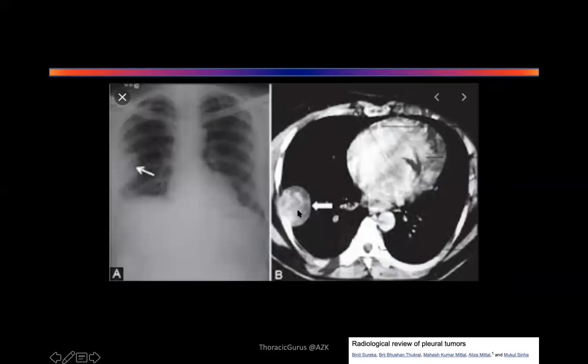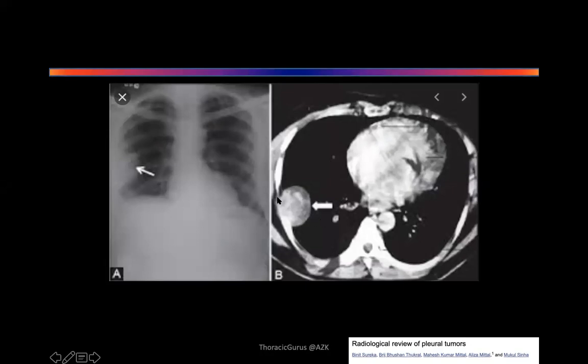Okay. So, Prof, this is a non-contrast enhanced CT chest, which is showing that there is a mass which is abutting the chest wall, and it has got regular margins, but it's not homogeneous. It's invading the chest wall. Yeah, there is evidence that this might be invading the chest wall.